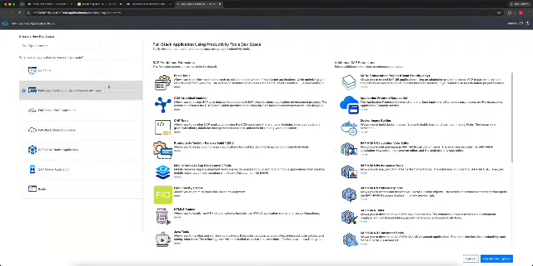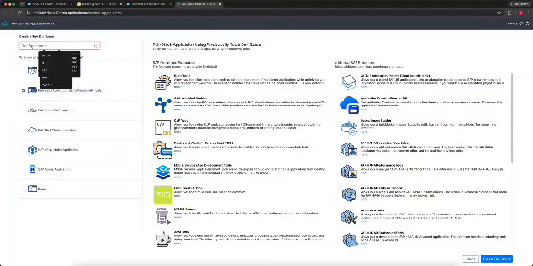So we have to provide a name. Suppose I'm giving CAP. So this is the name I'm giving to this space. You can create multiple spaces here. So basically, you keep your applications separately. Click on Create Dev Space. So this space is getting created, and you see the message that it is starting.